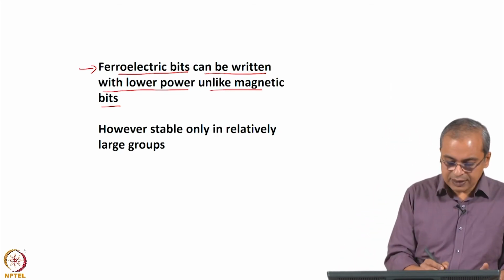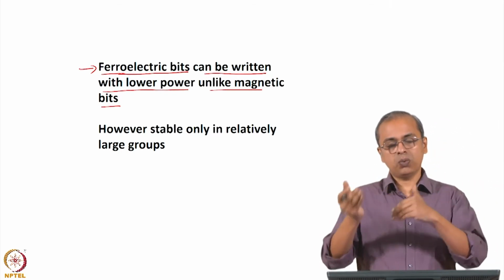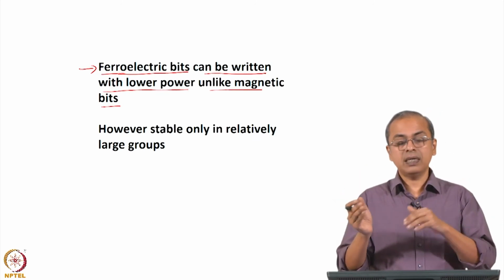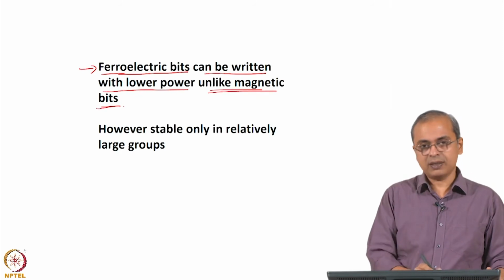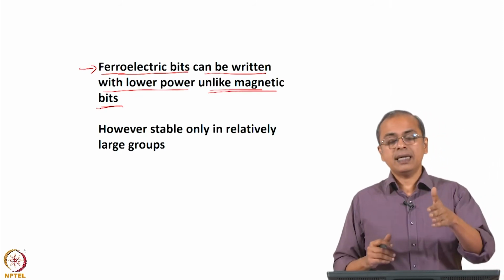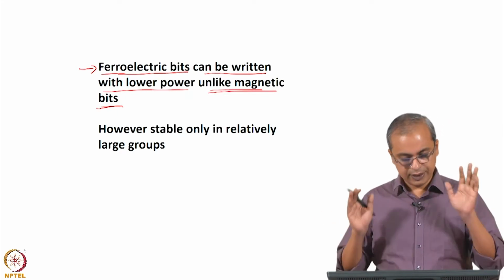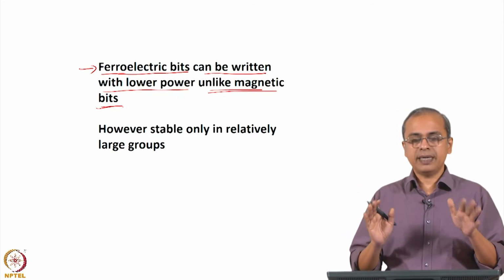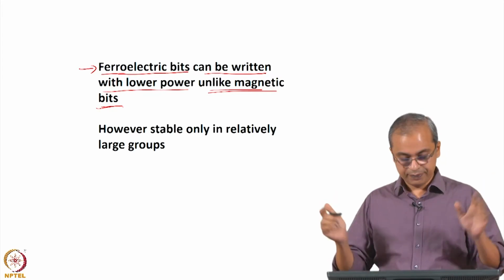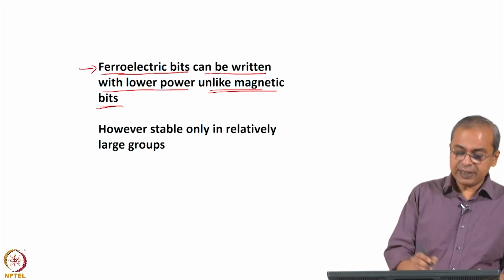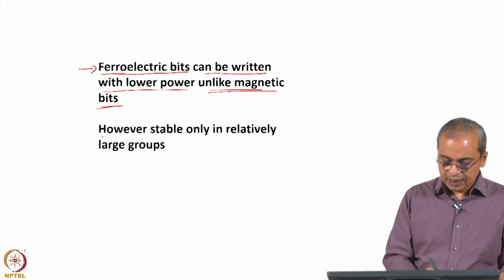So, it turns out once they discovered that you can do a change in ferroelectric states from 0 to 1, whatever you define as 0 to whatever you define as 1, if you can do that change with less electricity than you can do for a magnetic storage going from 0 to 1, then clearly that is a great winner. I mean you have a great thing that you can use in the realm of computer engineering. So, therefore, from the perspective of data storage, a ferroelectric bit is more desirable than a ferromagnetic bit as of today, right. So, therefore, there is interest, that is definitely there. So, what is the challenge there? The challenge is this.